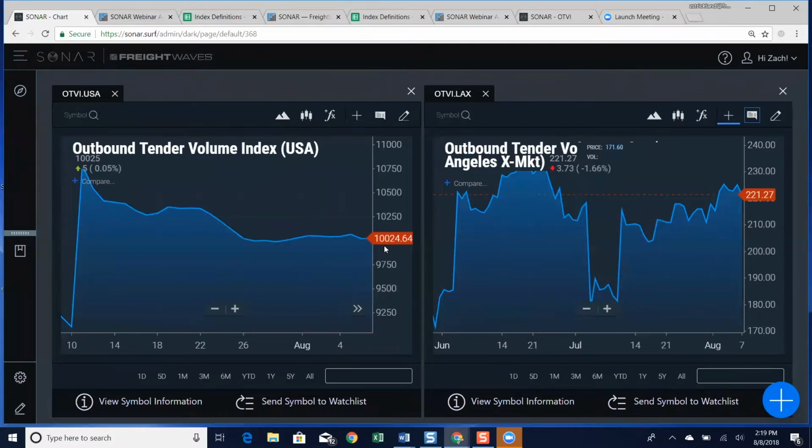It is straight indexed. Anytime you build an index, you have a base value. We have several indexes in SONAR itself. The CAS index is one of our more popular ones. They base theirs on a base value of 1, for instance, a February 1st, 2012 value of 1. So say there were 100 shipments in 2012, they use 1 as their base number. So 1.2 on the index would mean a 20% increase over the value of that base day. I hope that makes sense.